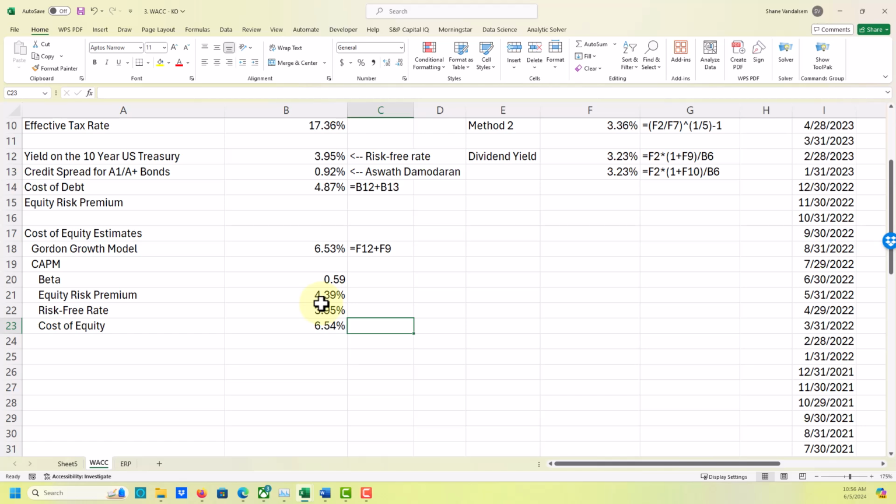The last thing I'm going to ask here is, do our values make sense for the cost of equity? If we think about the average rate of return for the stock market over time for the S&P 500, it's generally around 10%, depending on the time period that you look at. The average annual return will fall in the 10 to 11% range. So how does the risk of Coca-Cola stack up against the average stock out there? It's certainly less risky. The beta for the average stock is 1.